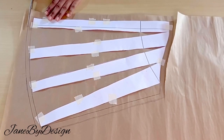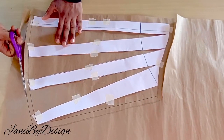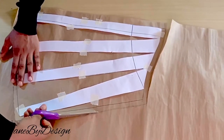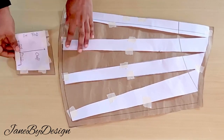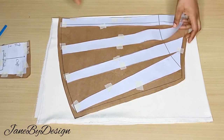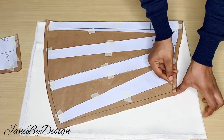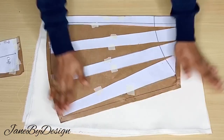I have added half an inch at the lower part of my sleeve, and that will help in joining the sleeve to the cuff when we are about to stitch up the sleeve. After that I go ahead and cut out this pattern. I've now cut out my pattern, transferred it onto my fabric, and I'm going to cut that out. Please note that the fabric is unfolded — I'll be cutting out the two sleeves at the same time by placing my pattern on the folded edge of my fabric and securing it with pins before cutting.